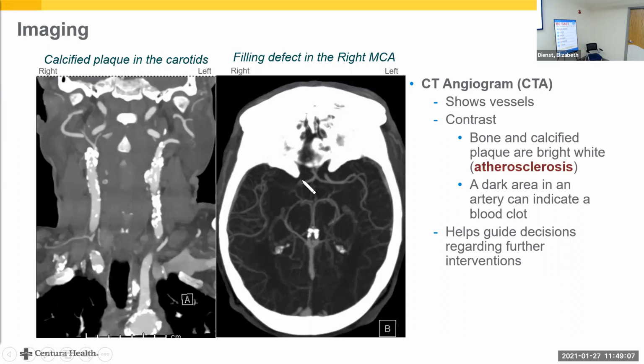Absolutely. We're calling our IR docs and saying, come on in. If it's within the window of 4.5 hours, we can give them TPA and then go to IR. If they're outside that 4.5 hour window, we can take them straight over to our IR docs and have them open that vessel. Our IR docs are interventionalists and they're doing thrombectomy for these patients. So this is really cool. Remember, in CT world, your left is your right is your left. So we're looking at a right MCA occlusion.